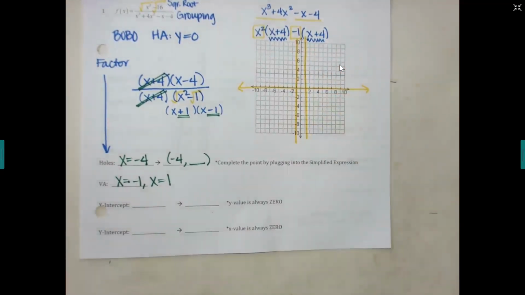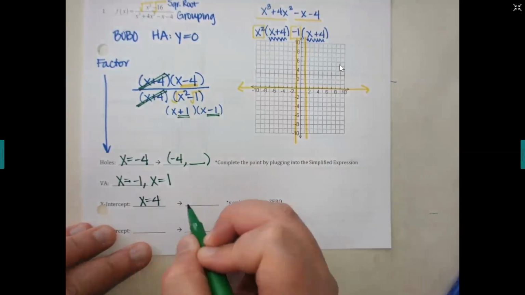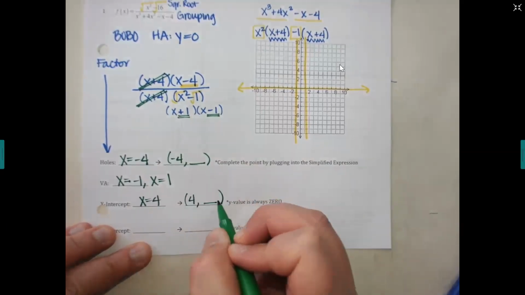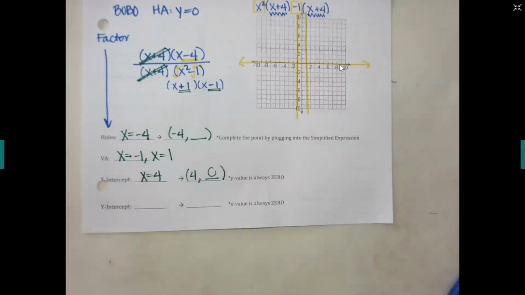Okay, x-intercepts, look back at your notes. Where are those left over? On the top is correct. I have an X left on top. It's a -4, which means my actual x-intercept is gonna be at what number? +4, very good. And then remember for that one, it's always 4 comma something, but then the something is a 0. You can look it up in the chart later if you want to. But automatically that one is a 0.